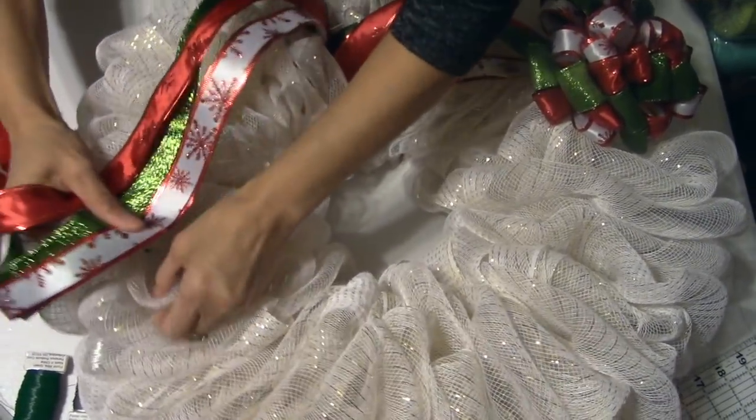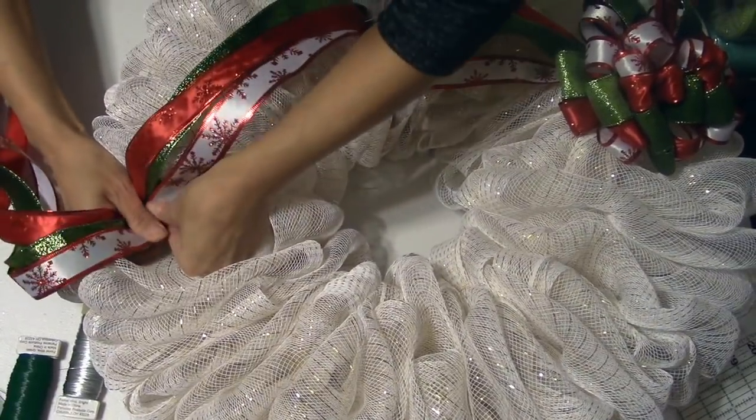Is that the dogs again? I don't know what they're doing.